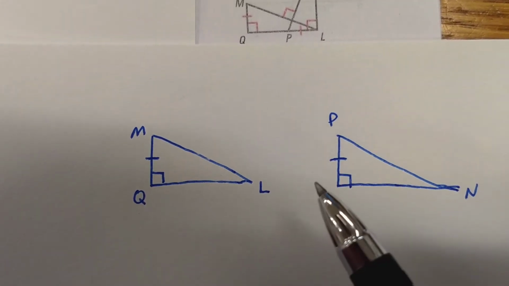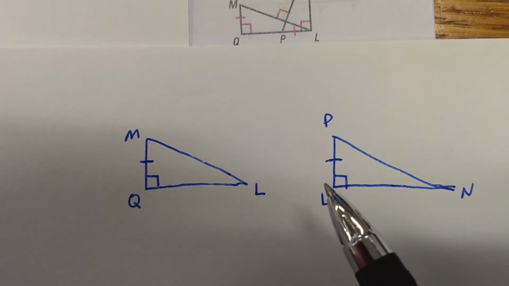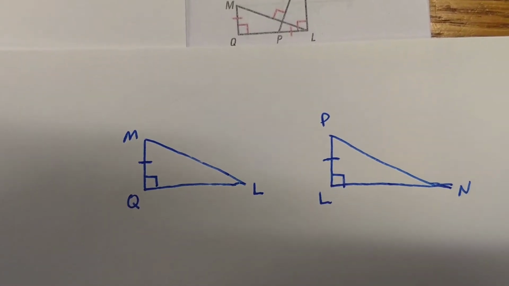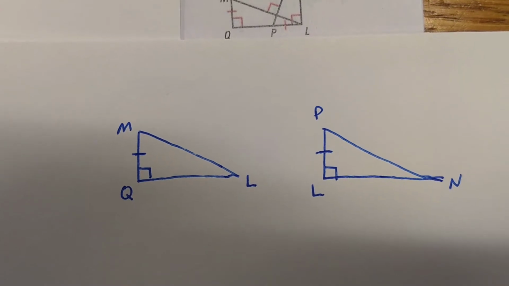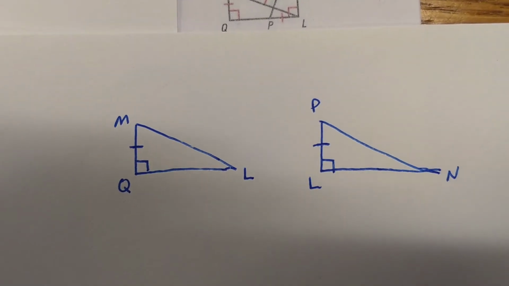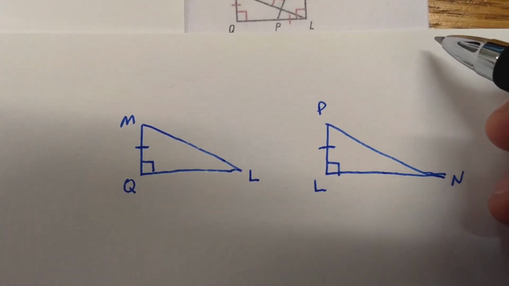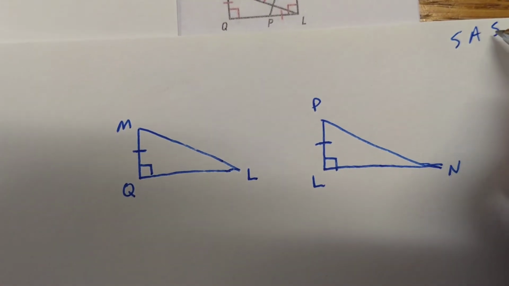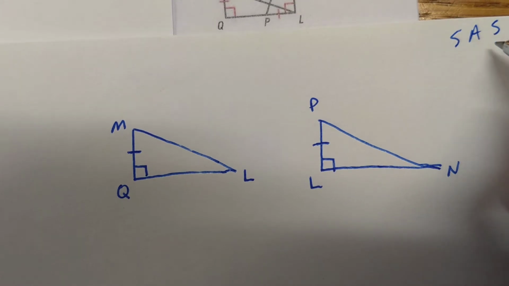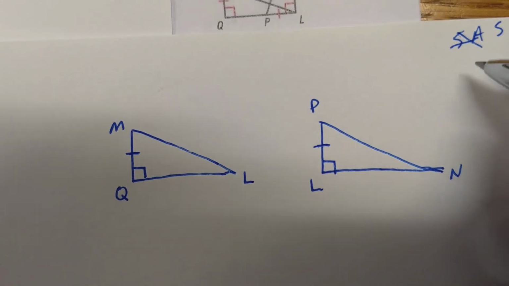I have one congruent side. I have one angle. It happens to be a right angle. And so now I can consider whether or not that meets the criteria for those two triangles to be congruent. So we've talked about a couple of them. One of them was side, angle, side. I've got a side and angle, but I don't have a third side, so that's out.